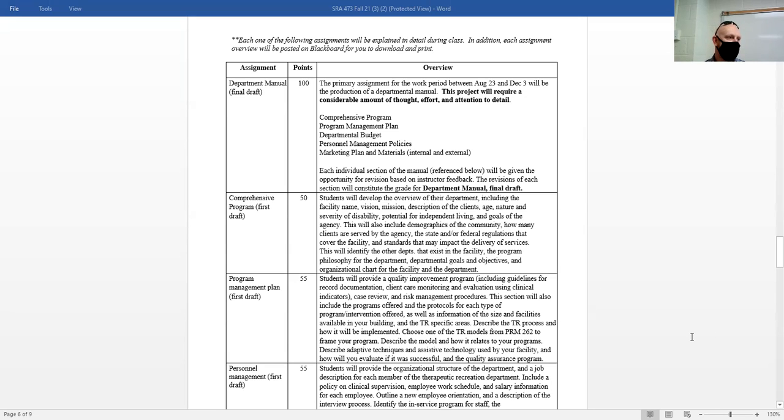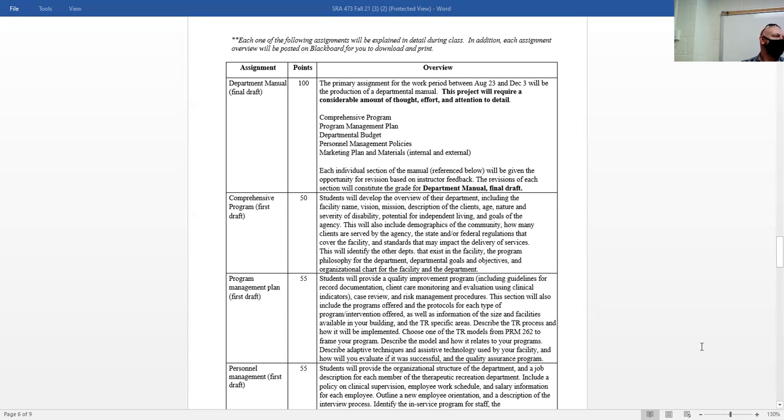Like I say, you can find examples. She made a great point. Get on the web. It's there. It's accessible. You can find examples of a lot of these things, and you can tweak them. First thing you need to do is say, this is the type of facility I want to have, and this is the name it wants to be. Now you have a direction, and then you can start looking for things similar to that and find some things to gauge your mission and vision and goals and objectives.